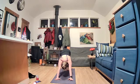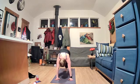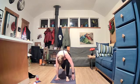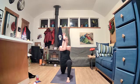And from here, we're going to extend that left leg up on your inhale. Left foot comes forward. Right toes stay tucked as you drop that knee down. I'm going to bump my left foot forward a little bit more. Sweep the hands high on your breath in. Exhale, your hands can stay high if you want, or if you did eagle, it's going to be your right arm under left arm this time, pressing those forearms out and up.